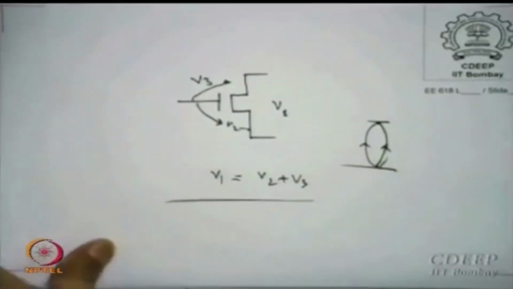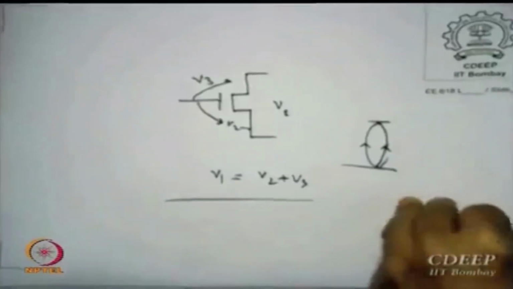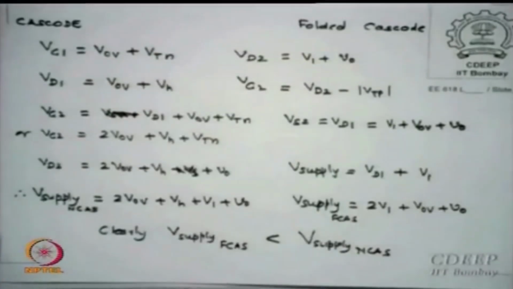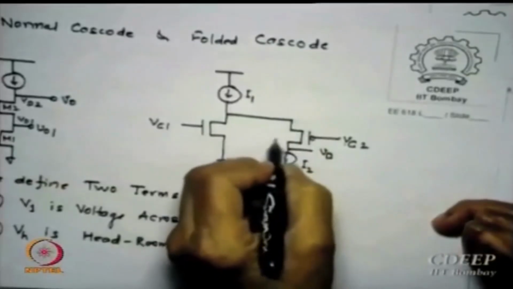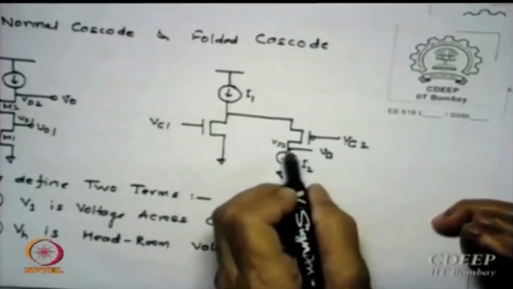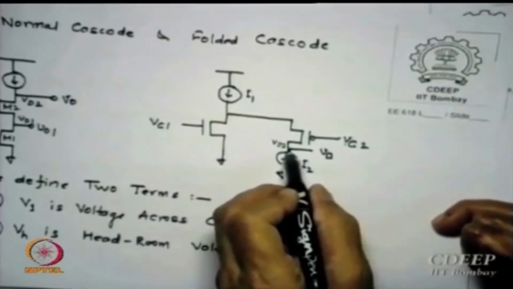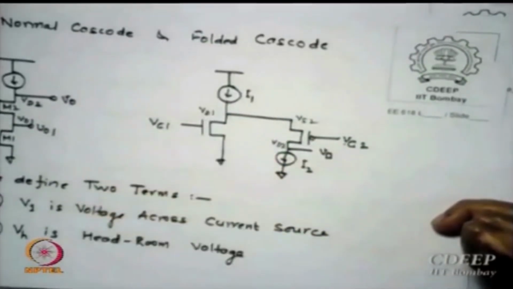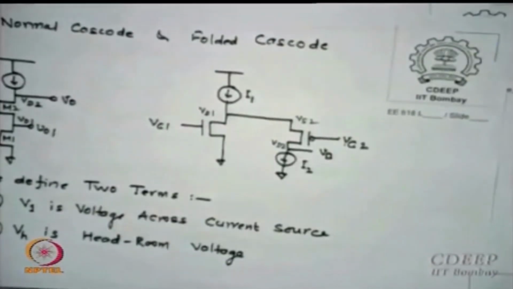Okay, so you try and see. I have done it a little hurriedly, there may be a small mistake here or there, but the point I am making is, if I do it similarly for the folded cascode, please note down VD2 there. Sorry, I had not drawn it here, I am sorry, she is right. Please remember this is VD2, a P channel device, drain is downwards, this is VS2, this is VD1. Okay. Is that correct? The source voltage of the P channel is the same as the drain voltage of the N channel, okay.